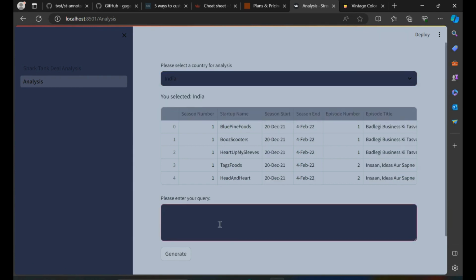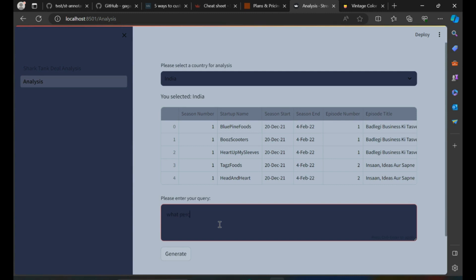I was looking at some kind of biases and stuff. So I was more curious about how many female-founded startups received an offer. How many times was it more than the asking amount? How many times was it less than the asking amount? Which investor invested how much in female-oriented businesses, or what were the main businesses which had female owners? So I started with broader questions and then narrowed it down to the points of interest. So let me type in a few queries.